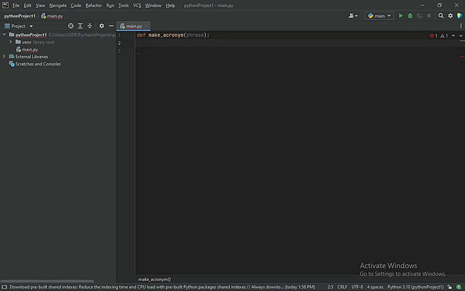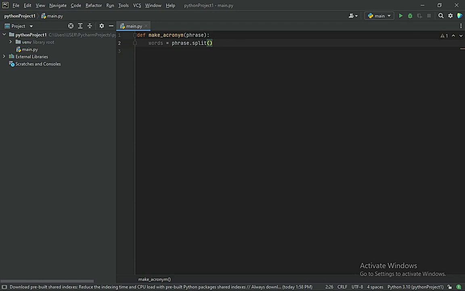We'll say words is equal to. Now we'll give it a method that will split the phrase into individual words. So we use the dot split method.